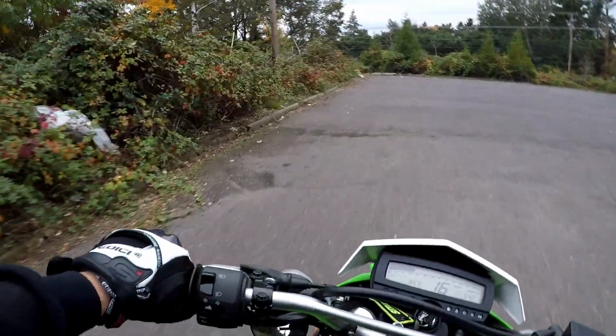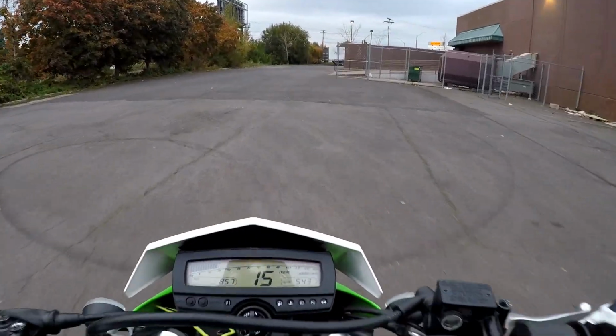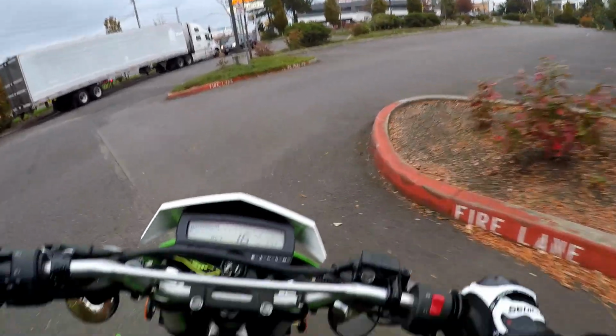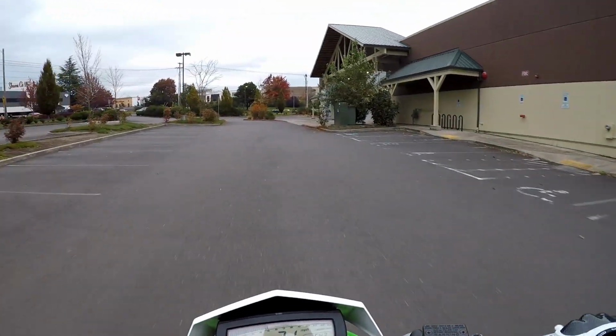See, easily gets the wheel a foot off the ground now. That's, I think, around 8,000, maybe 7,500. Just dumping the clutch there. Alright, couple more.